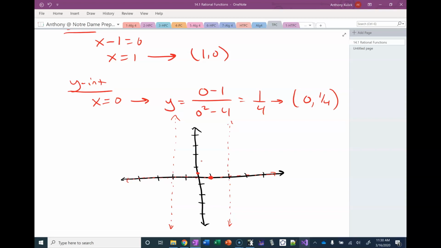What I need to do now is determine what's going on with the graph at these two vertical asymptotes. So I want to see whether my arrow should be pointing up or down as I'm coming into each of these asymptotes. Okay, that's what I'm going to try to determine. So I'm just going to use my calculator here to do that.